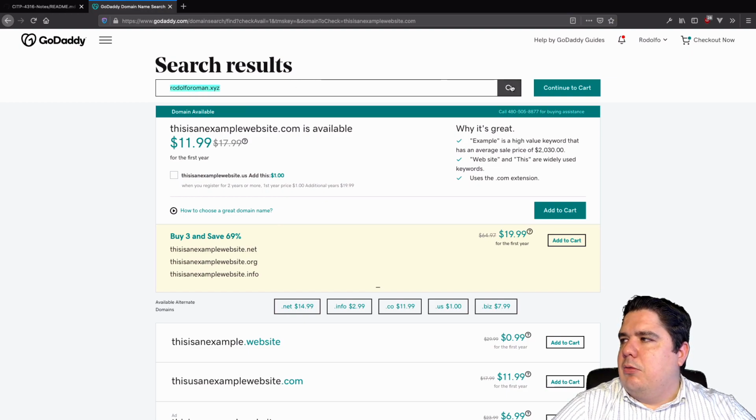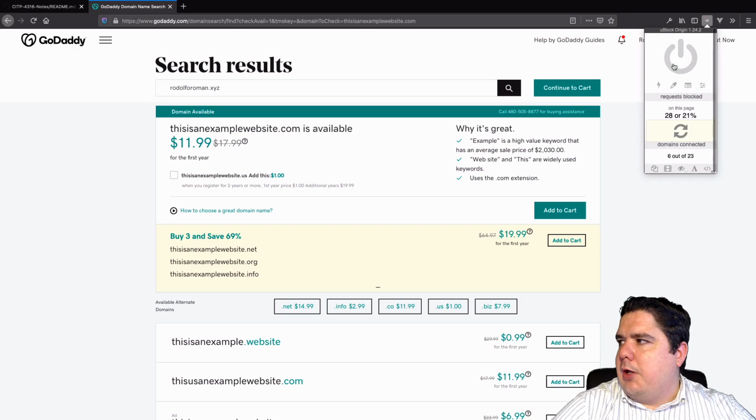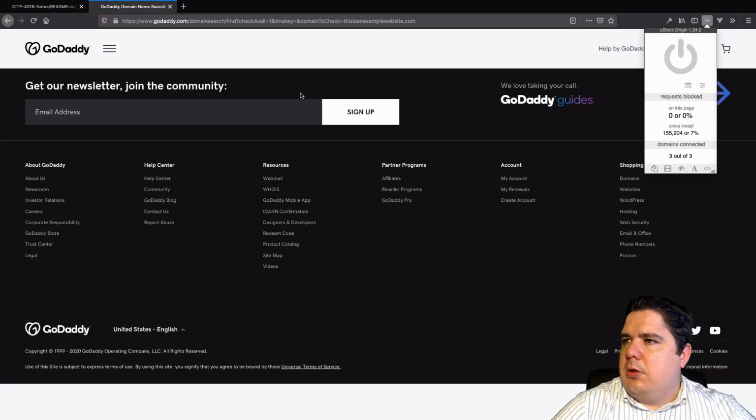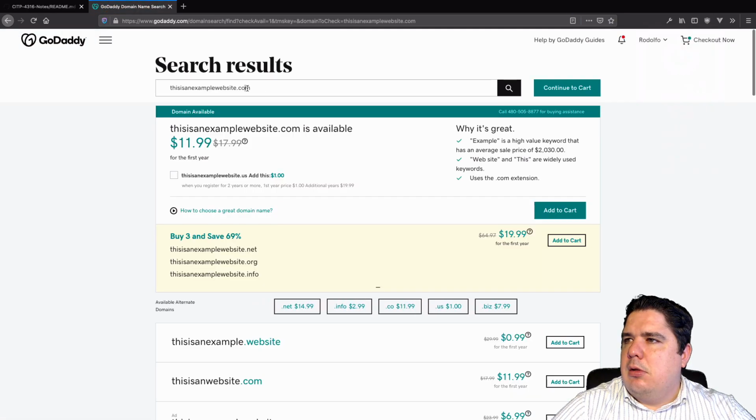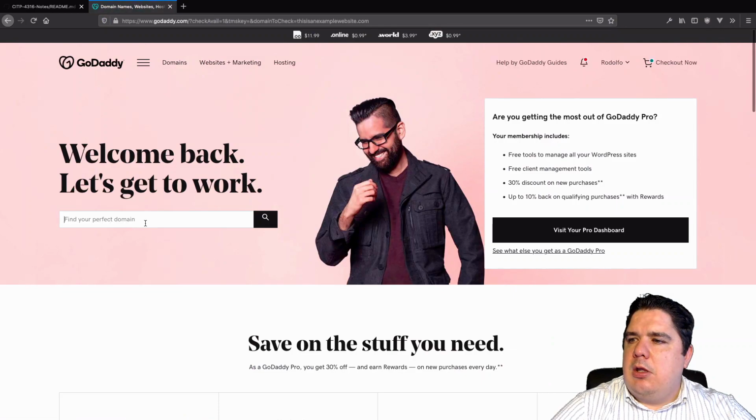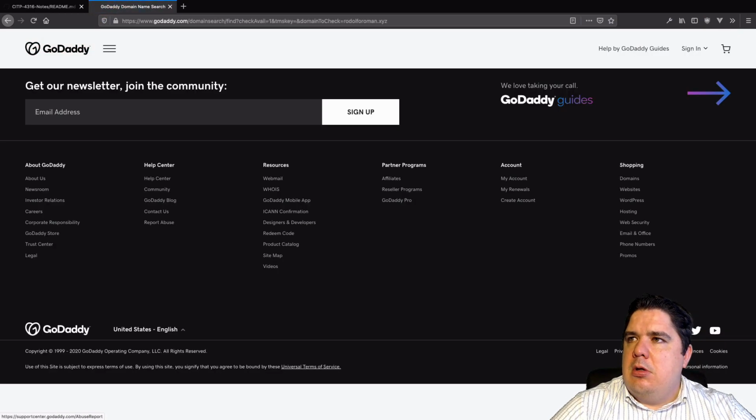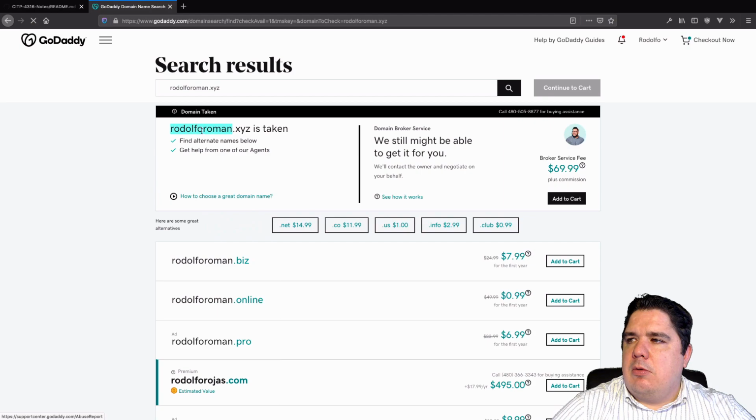Somehow it doesn't like to search from here, or probably it's because I have my ad block. Let me remove it and try again. No, okay. Then go back to the beginning and look for it here. You will see that this one is already taken because I already purchased it, but the XYZ is a cheaper site.